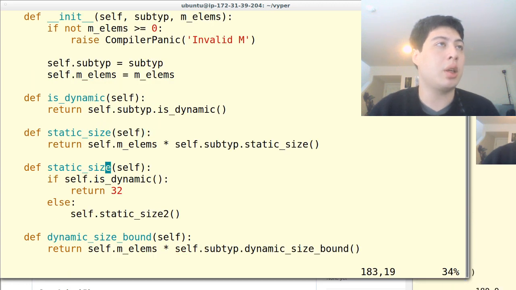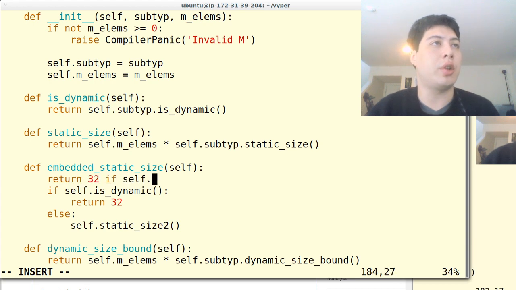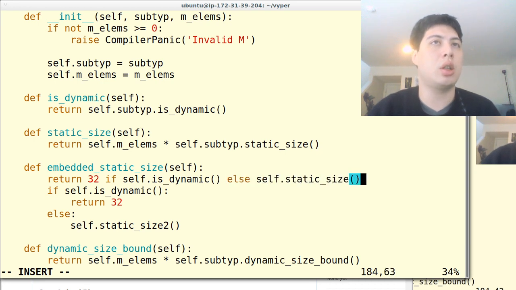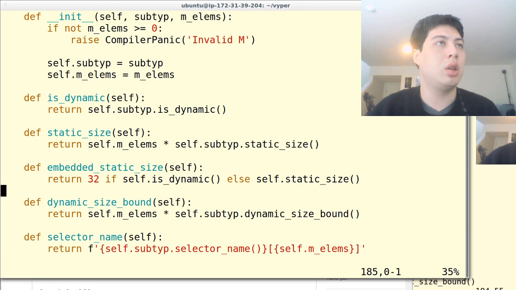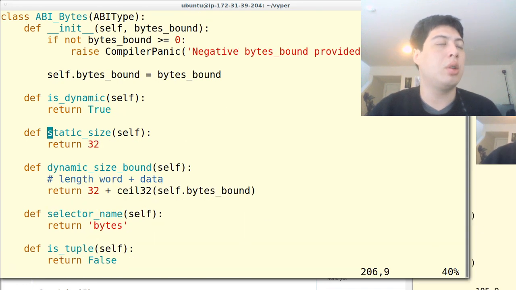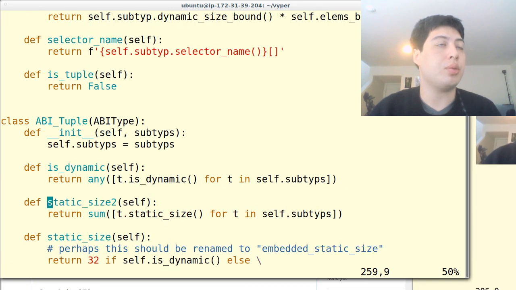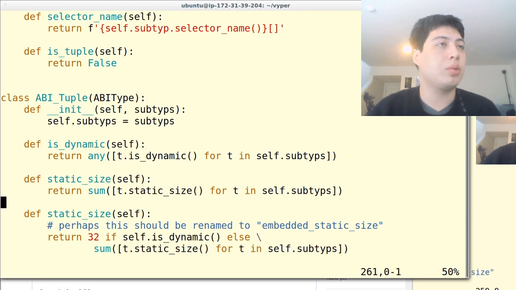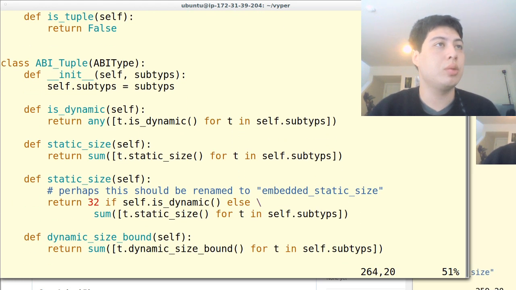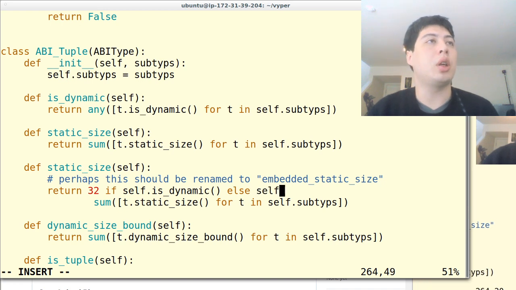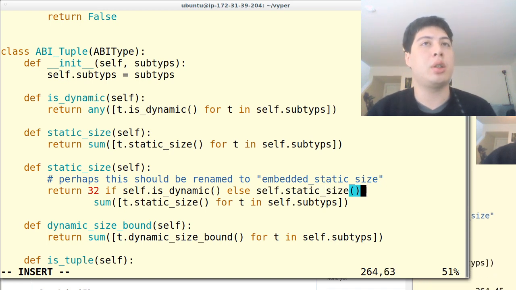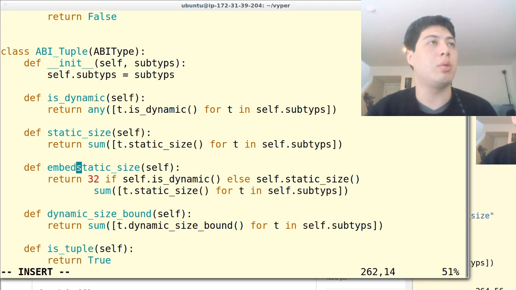This is static size, and this is embedded static size. Return 32 if self dot is dynamic, else self dot static size, and we're going to rename that.